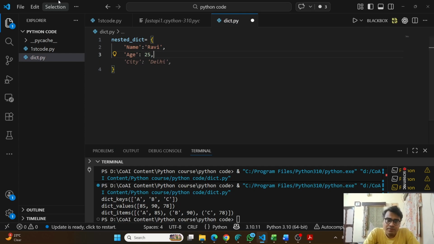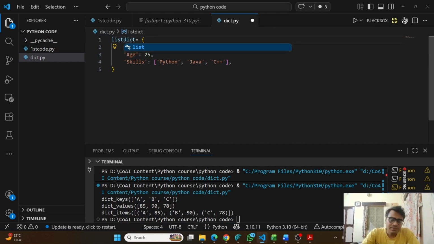Age is 25, and skills Python, Java, C++. Now what is happening here? See, skills is a key and its value is a list. So here we have a dictionary of lists, or a dictionary having a list. The value itself is a list.